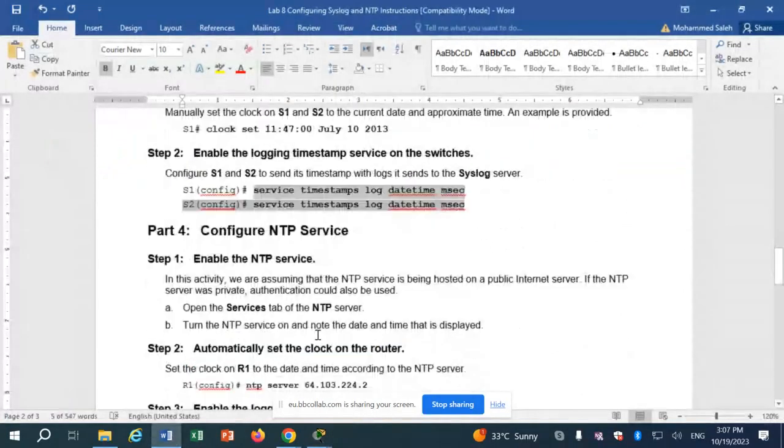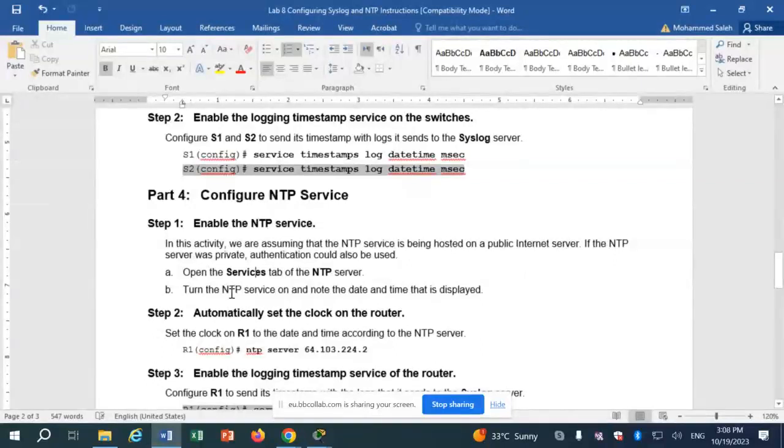Okay, let's continue. Now we need to configure the NTP service. I want the router and switches to synchronize with the NTP server. And there are certain NTP servers in the world, and usually they are synchronized with an atomic clock, because they are very, very accurate. Here you are dealing with the speed of light, so if a router is late by 1 microsecond, it will affect everything.